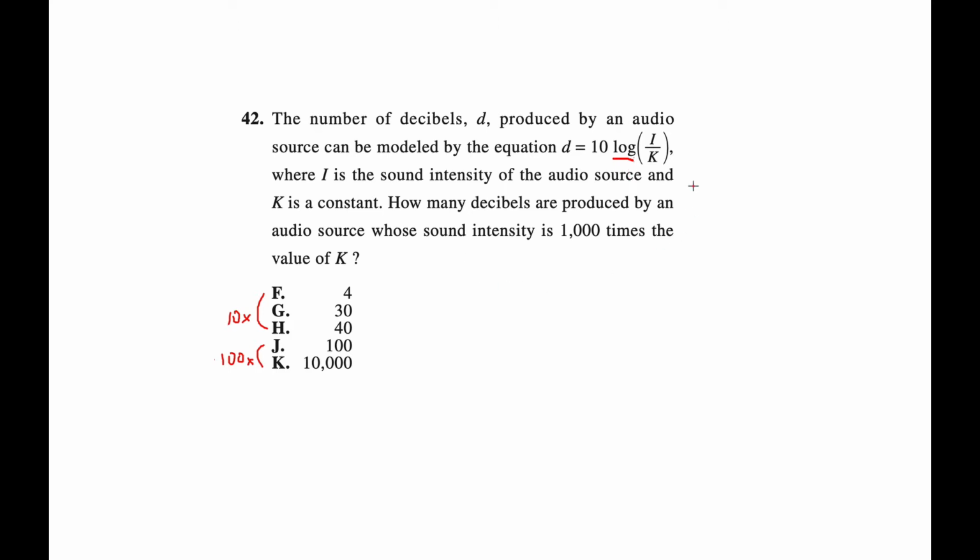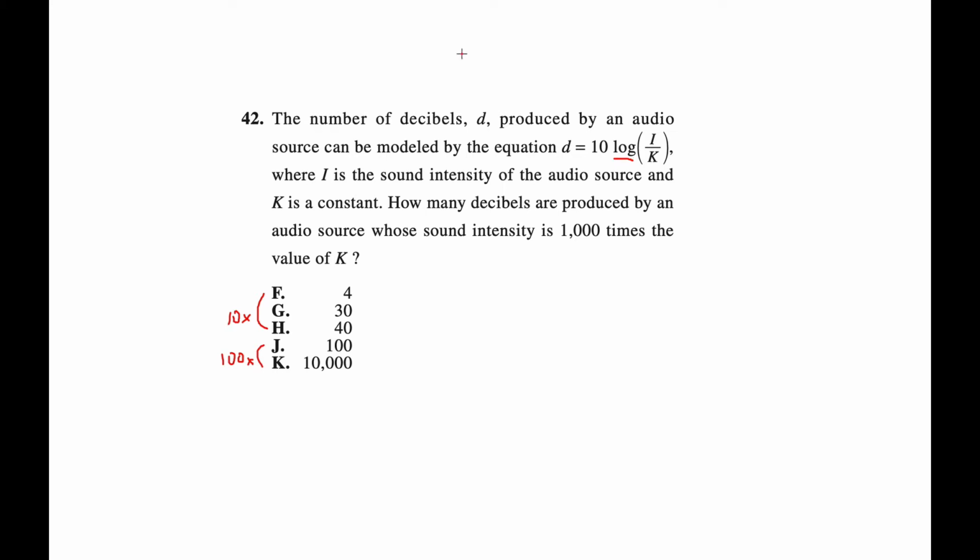And then the last thing that really stands out to me in this question is that the way that it's presented, it seems like it's deliberately been worded to seem pretty intimidating and abstract. For one thing, there's all this mention about acoustic stuff with the decibels and the audio sources and sound intensity. And then there's also all these letters, D, I, and K. So all of that together can feel a little bit overwhelming. It's helpful to keep in mind that underneath all of it, ultimately the ACT can only test us on relatively basic math. And so inevitably, what we're going to find here is that it's just going to be basic math as it always is.